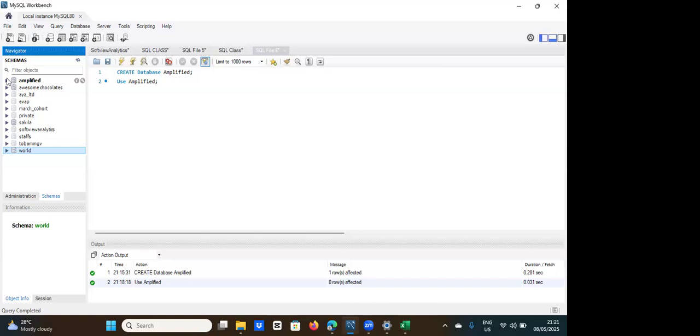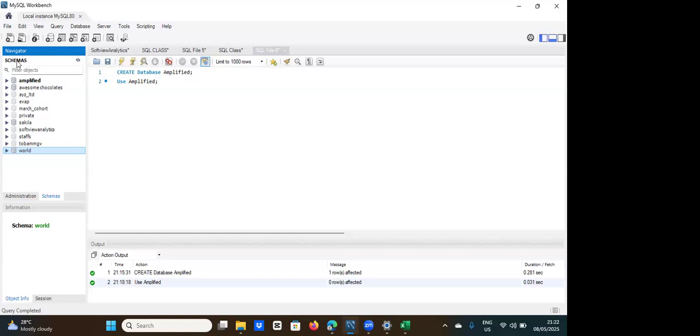So let's create the table now. Let's see how to create that table. This time around, we have created the database and we have activated the database. Now, the database cannot work on its own. It is tables that will be inside the database. So now let's create the table and see how to write an SQL statement that will create a table.